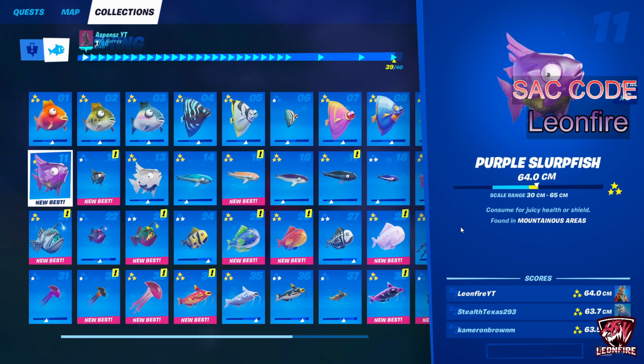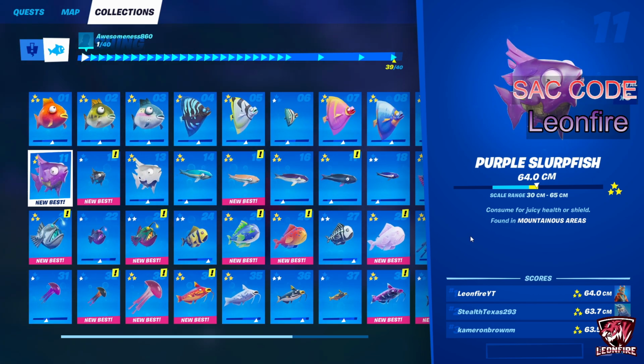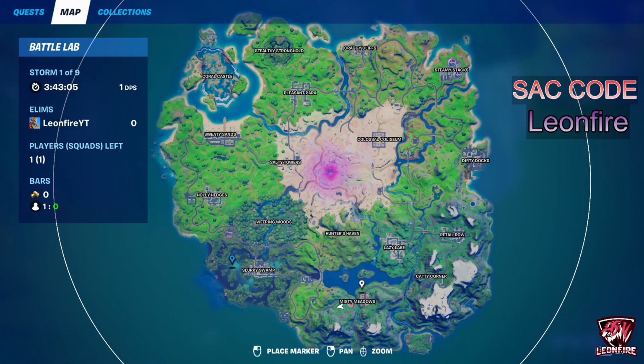Number 11, Purple Slurpfish, found in mountainous areas. It's uncommon, not really rare, you should be able to find it easily, to be honest, and if you guys are wondering what the mountainous areas are, they're like everywhere on the map.